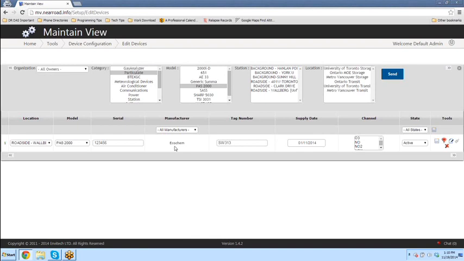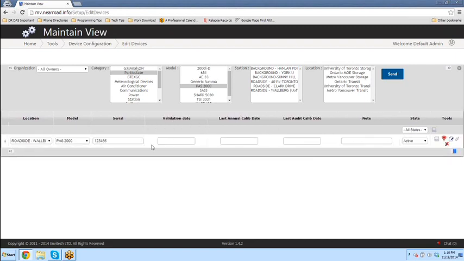One of the things that we could edit is give it a different tag number. If we needed to, we could change the channels that it's associated with, the state. These arrows on either side allow you to see more information about the instrument. Well, this one's not purple because there's nothing to go over to. The serial number and the state are the beginning and end. So as you're clicking through, you'll see that the state stays at the end and the serial number stays at the beginning.